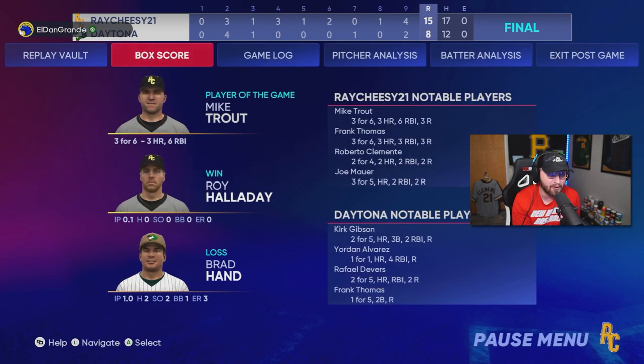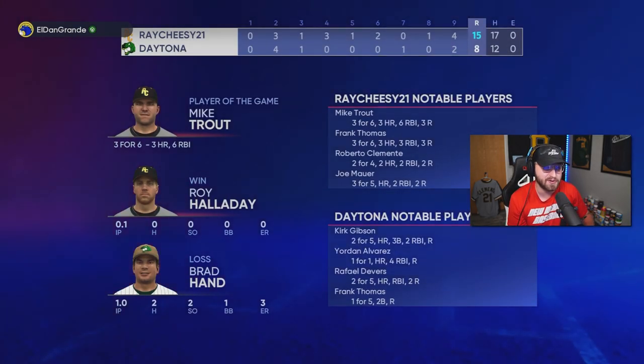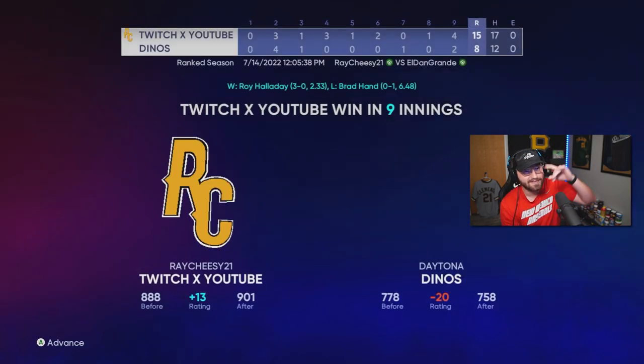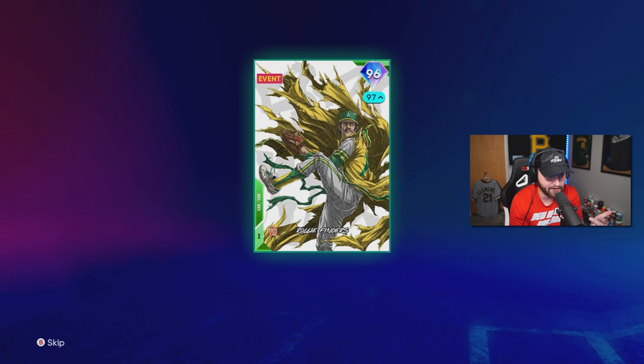Mike Trout, 3 home runs. Frank Thomas, 3 home runs. Roberto Clemente with 2 home runs. Joe Mauer with a home run as well. This should be our World Series game. So let's see if we actually make World Series with this win right here. Let's go! We do reach World Series this game. Yu Darvish debut against a toxic player in our World Series game, man. What could be better to finish off right there?